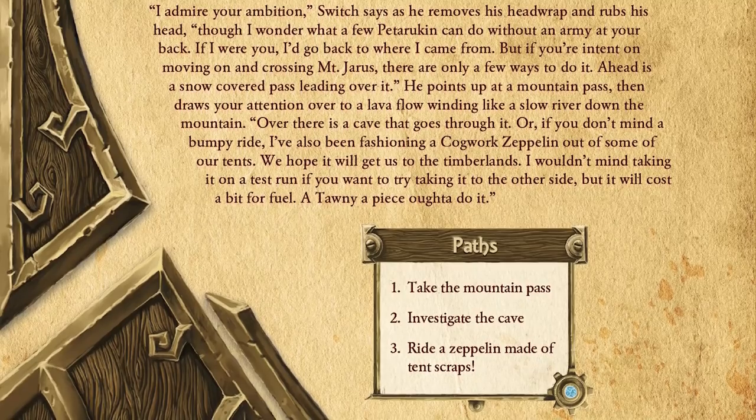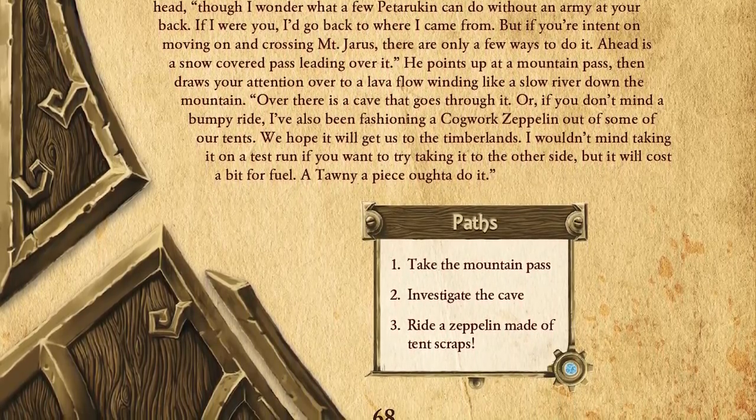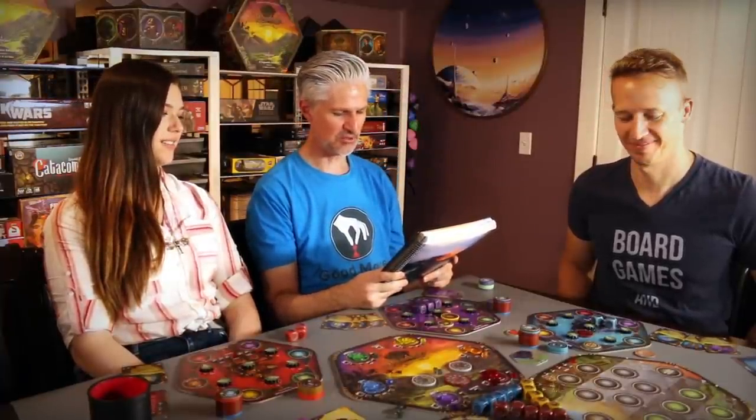Hey! I don't have any either. That sucks! I want to ride the zeppelin! Our paths are take the mountain pass, investigate the cave, or ride a zeppelin made of tent scraps. If we don't have Tawny, does that mean we can't go? Yeah. Do you guys want to take the mountain pass or investigate the cave?